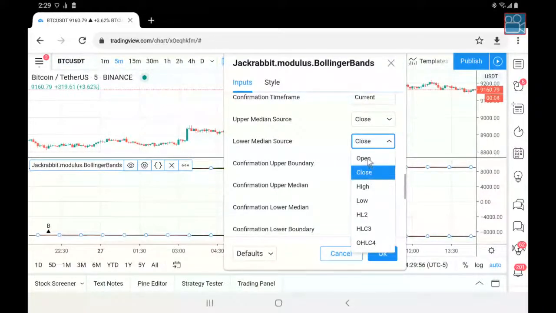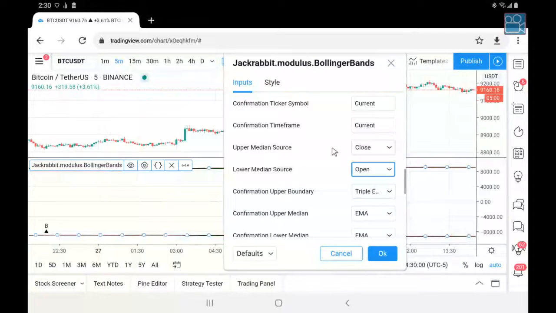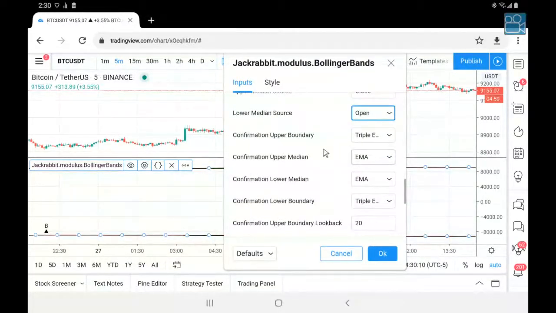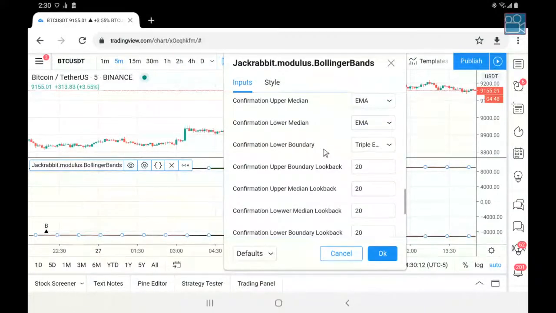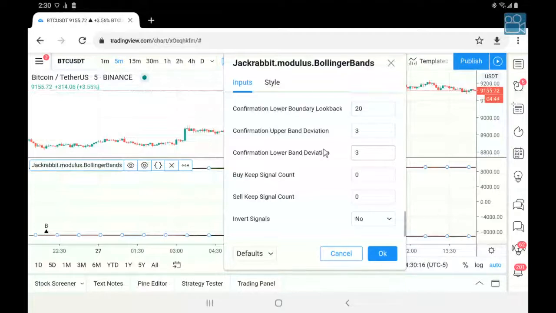So, as you begin to explore what is possible, you can confirm a different asset. You can confirm a different time frame. All of the features expected within the modulus framework exist within this indicator. Every single one of them.